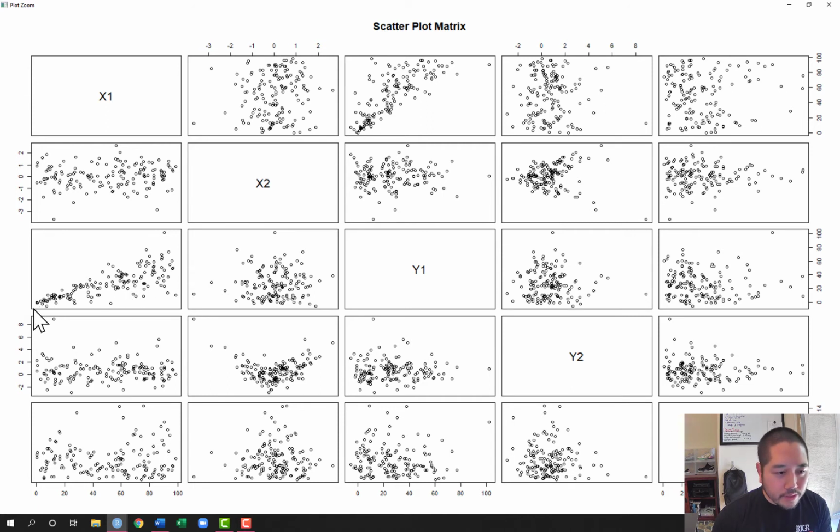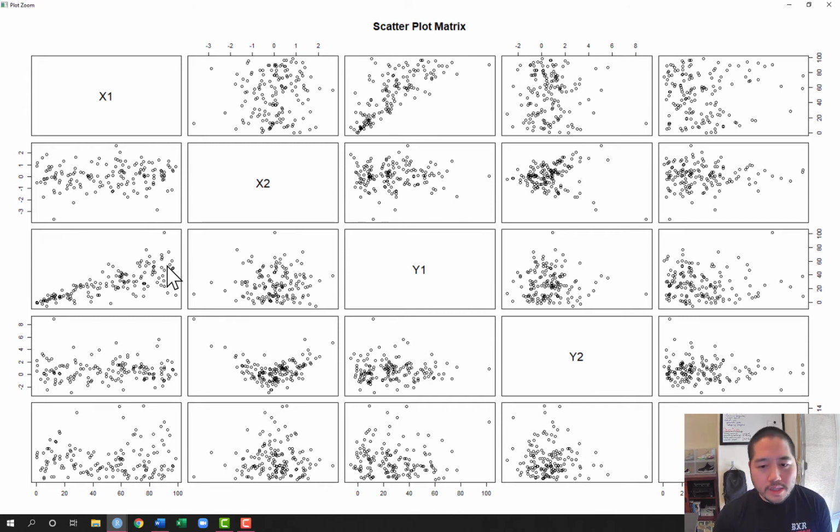So as we go from lower values of x1 to higher values of x1, we can see that they're more spread out here for y1, and then a little bit more clustered and tightly focused here for lower values of x1. So here is what we call a megaphone shape, and these are the things that we don't want. We don't want the spread or the dispersion of y to increase or decrease on different levels or different values of x.